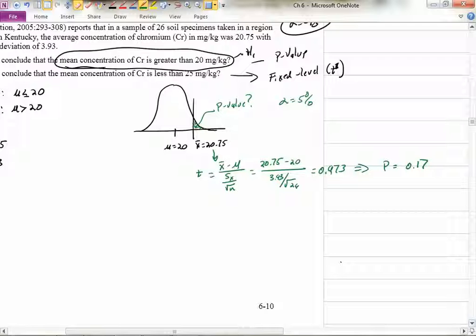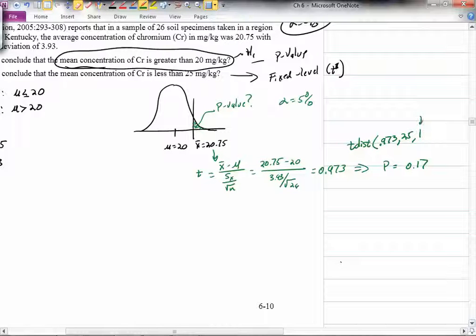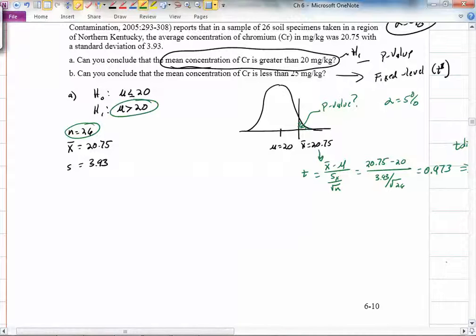How I got this is I just wanted to show in Excel, you can use, this is the old function tdist. I think it's still supported. And I gave, here's my t value, how many degrees of freedom, and then it's 1 or 2 tailed. So 1 is area in 1 tail, and it returned 0.17. So it's a one-sided test, right? Only a one-sided test means only high values of x bar will disprove our null hypothesis. That's why it's one-sided or one-tailed.